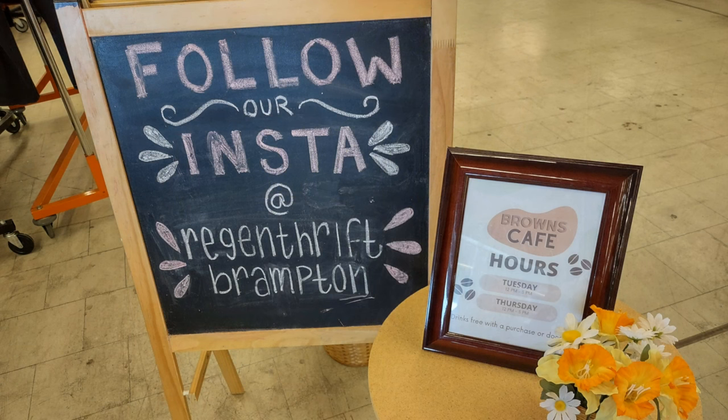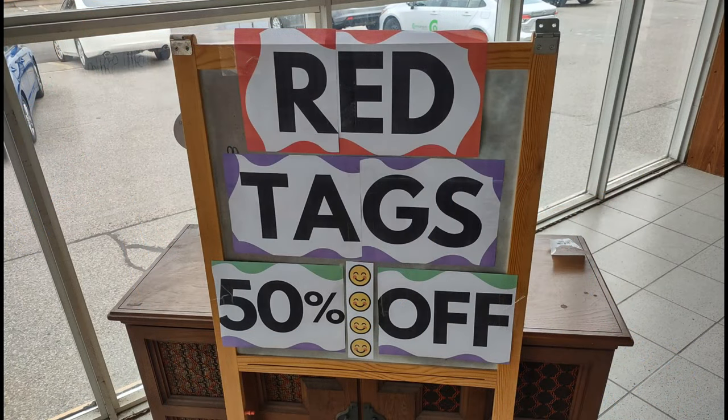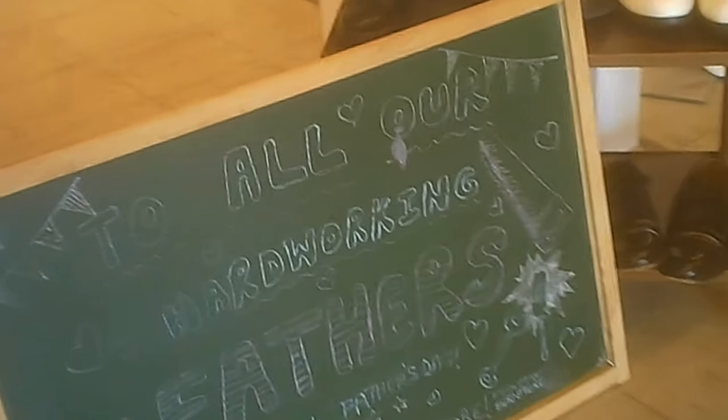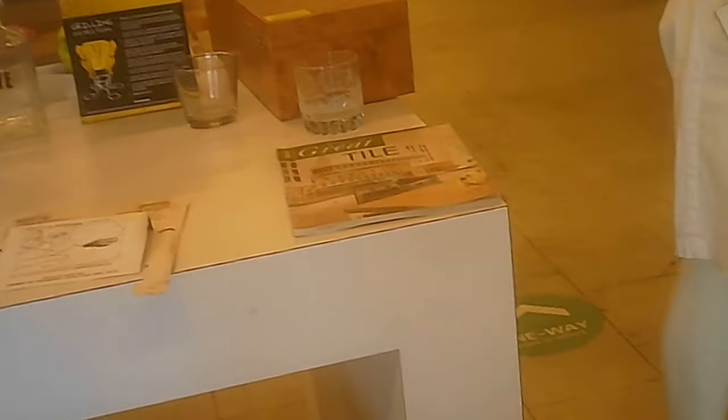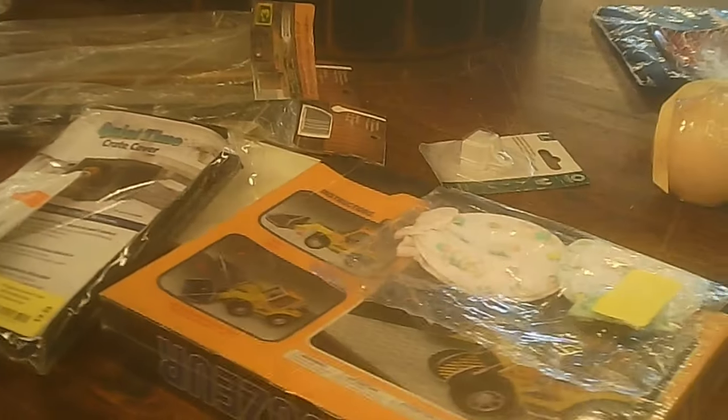They have a nice mission statement and a cafe if you go on the right days. They do some social media and appear to have a rotating 50% off tag prices. We were there just before Father's Day. It's a large facility — it feels a bit sparsely populated in parts, though some areas are more thoroughly filled. It's got a high ceiling.